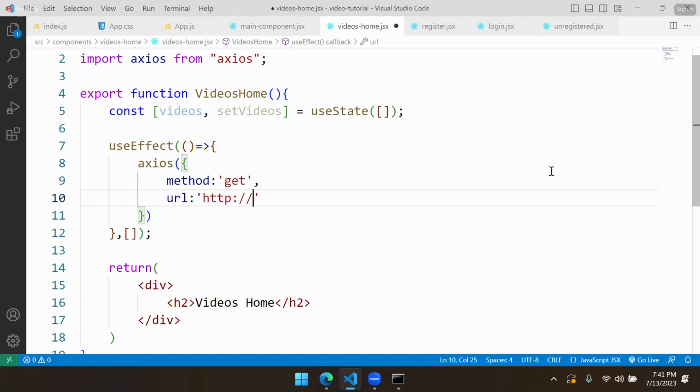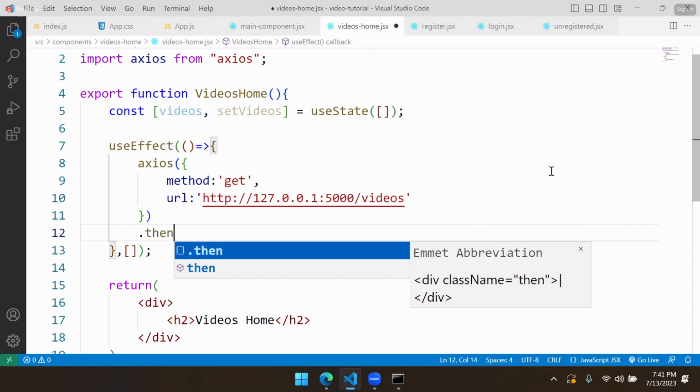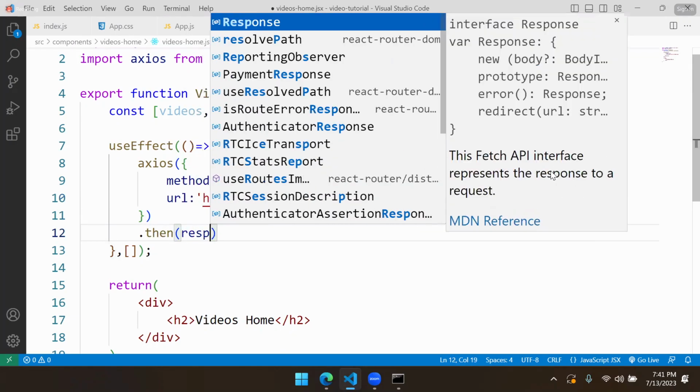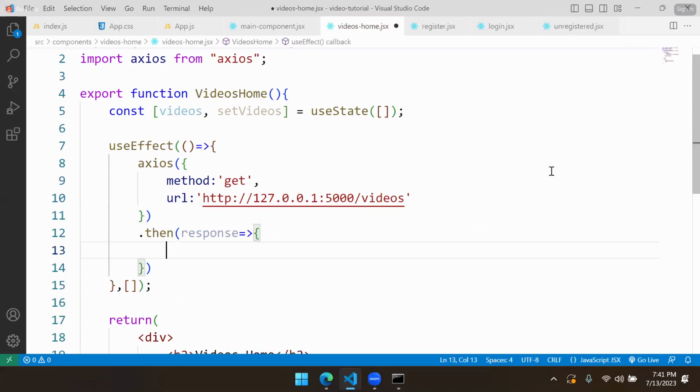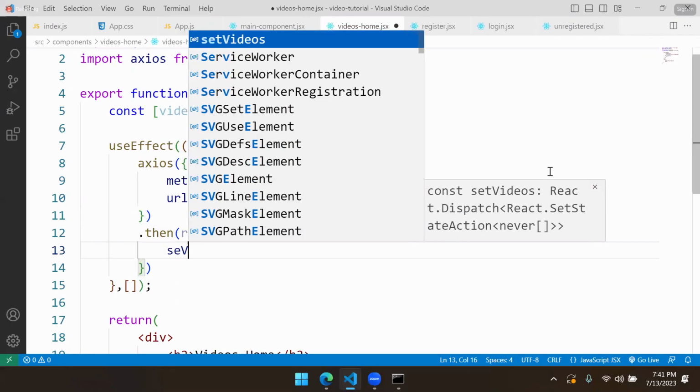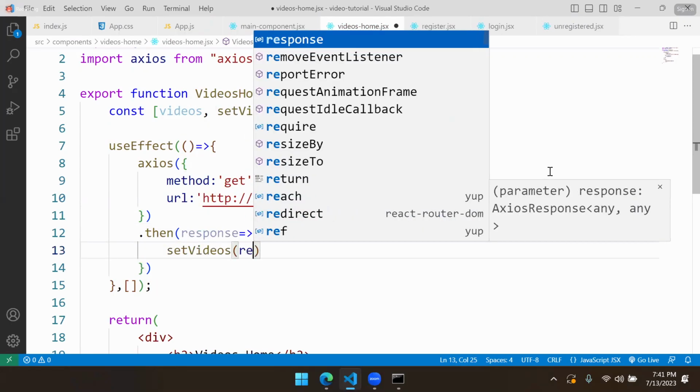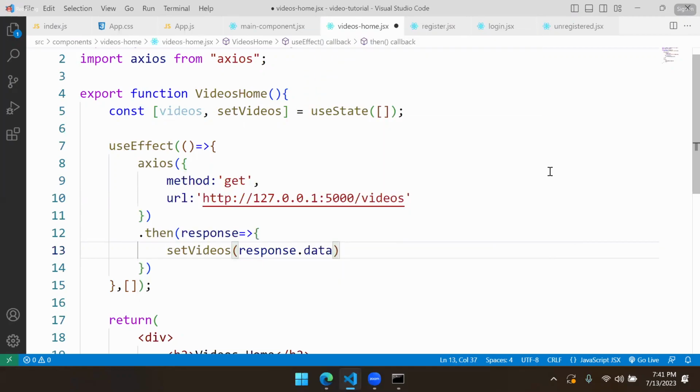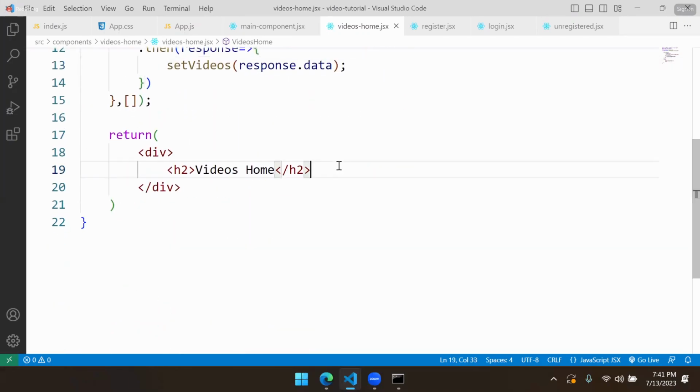HTTP 127.0.0.1 and 5000 /videos. That is the URL that gets dot then. So we will get the response, and this response set videos. So we have to set response dot data into the videos. That's the data.